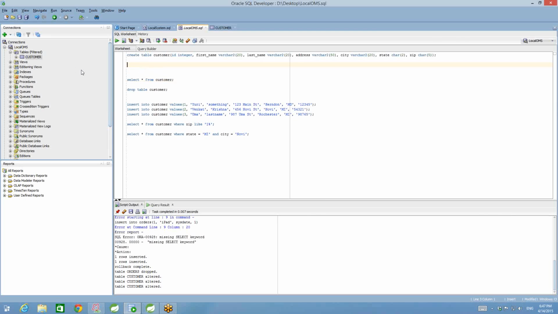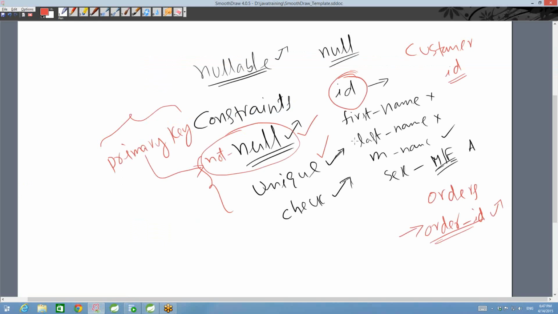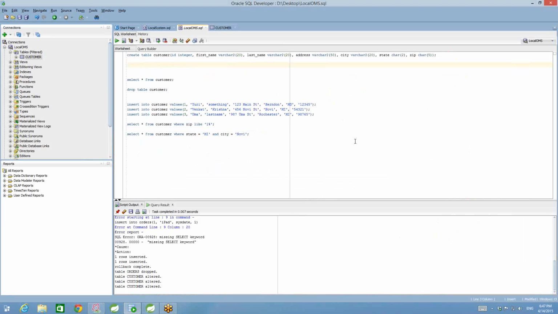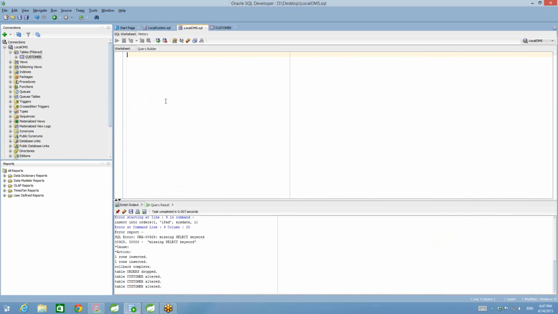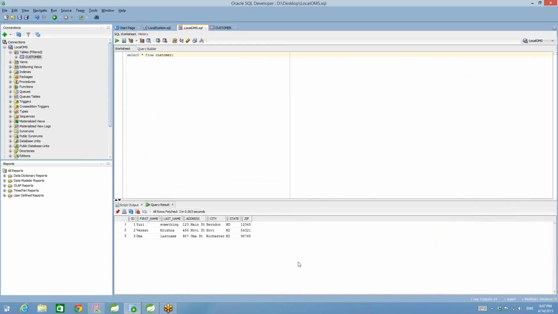So we can start from the beginning, not a big deal. How do I get everything from customers? Select star from customers, all the columns, all the rows, right? Control enter. These are all the 3 customers that we have. Now these are the column names: ID, first underscore name, last underscore name, etc.